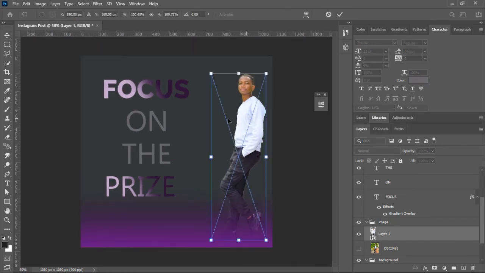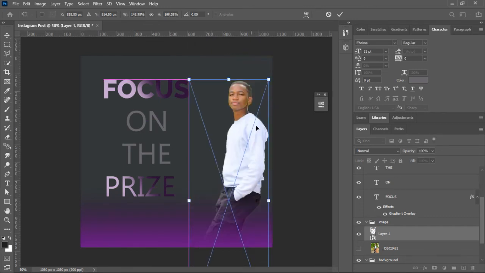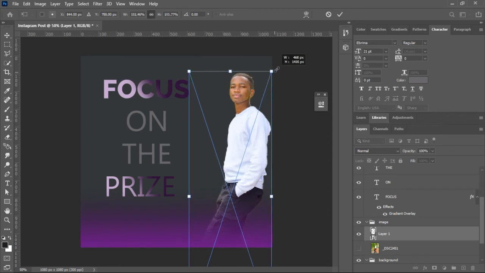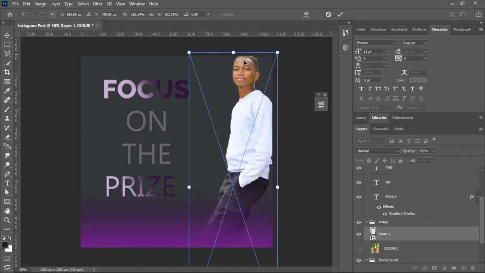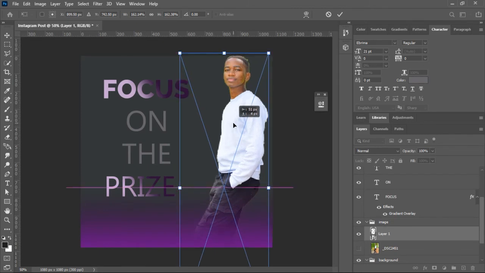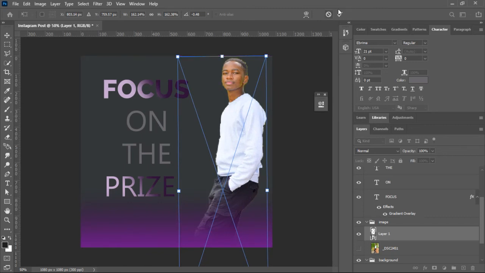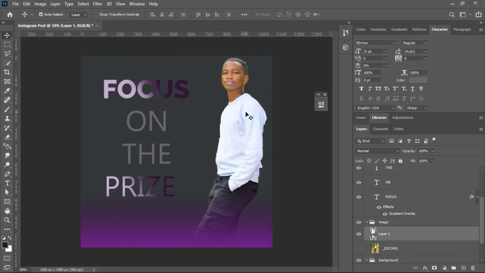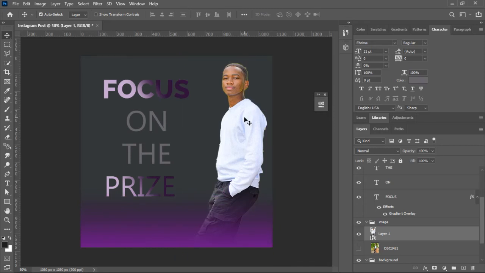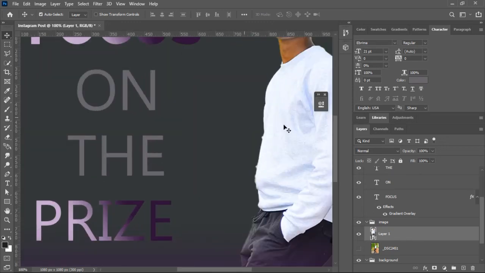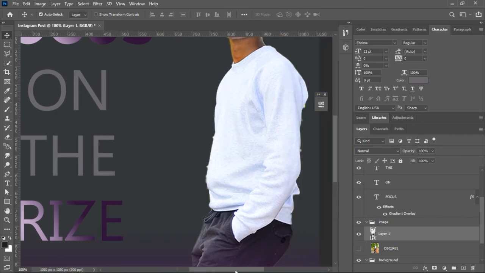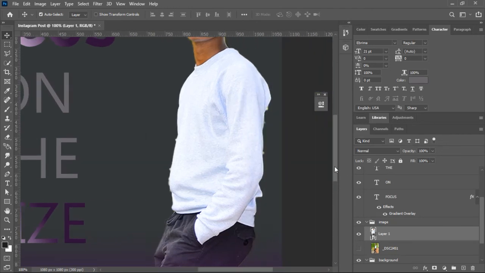So the selection on this image is not so good. Let me enlarge it a little bit and drag it down and maybe show you a quick way to do away with those unwanted parts. Once I'm okay with that size, I can just confirm it by pressing okay. Well, so this is our model poster for this course, and then I want to fine-tune some of these areas. You can see the selection is really bad, and you don't want to post these on social media.